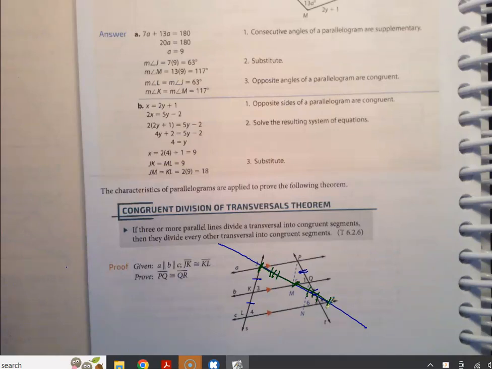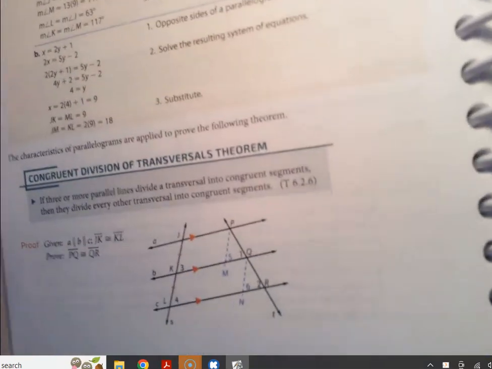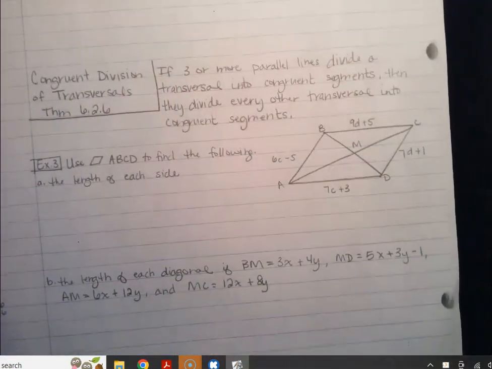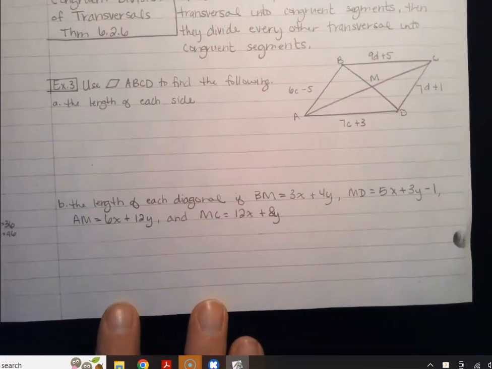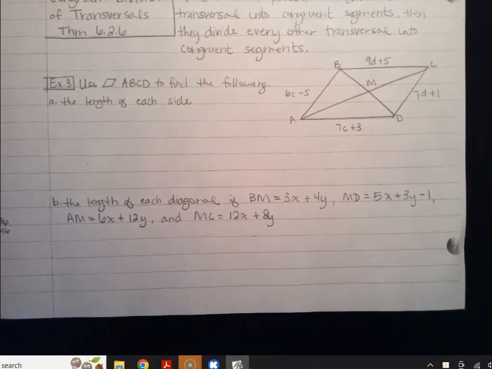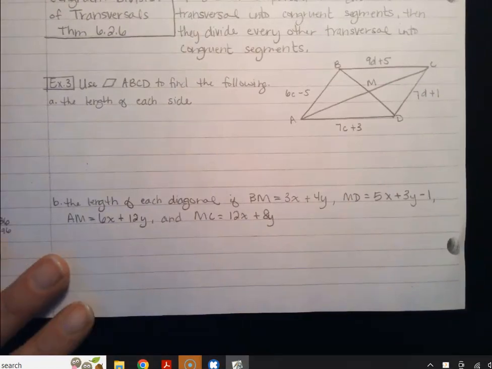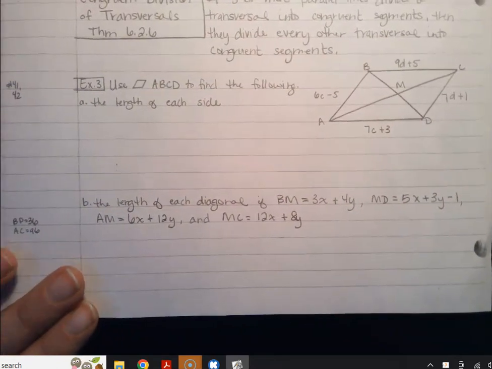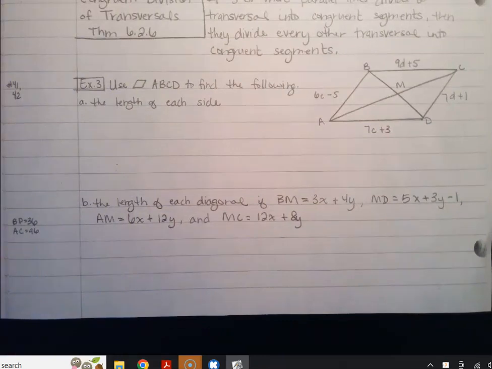So again, that was supposed to be a construction, but I don't see how making the construction would be very helpful. So we bypass that piece. What I do think would be helpful is to go through another problem like this. This is actually problem 41 and 42 out of your textbook, but instead of having it for homework, I wanted to work through it together. You would have done 42 because I always assign the odds.